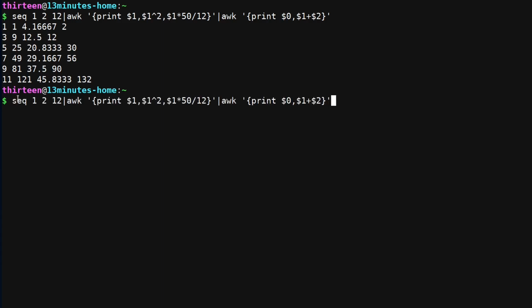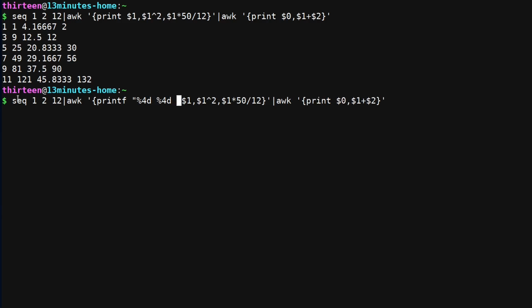So if we look at this one, there is a command. Instead of print, I will use printf, and then this is the format. I will put a percentage, and I say 4 characters for the first one: %4d. D is a decimal integer. For the second one, the same: %4d.